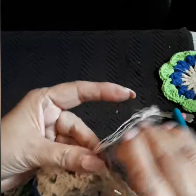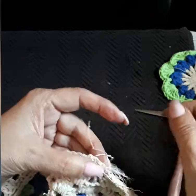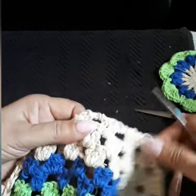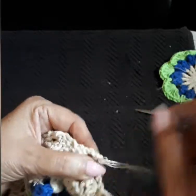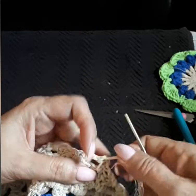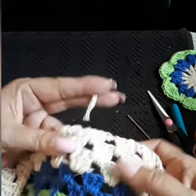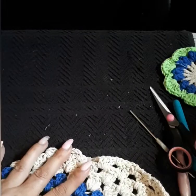So I'm just going through these loops here because next row it will hide it. Then at the end, wherever I have tucked in my loose ends, and if there's loose ends, like I've cut in some thread starting, I'm going to put a dip of hot gun glue just to make sure that nothing comes apart. Okay, so that's a little trick for you to make sure that your patterns stay together. So everywhere I'll have these little extra thread coming out, I'm going to gun glue it, just a little dip.